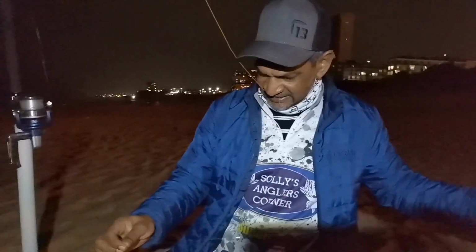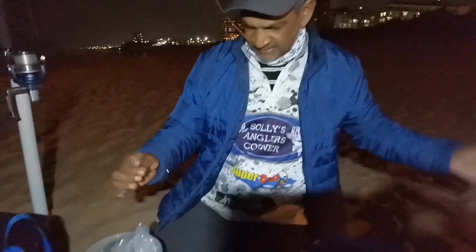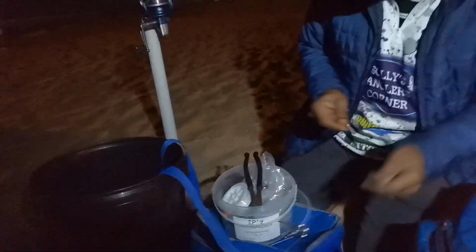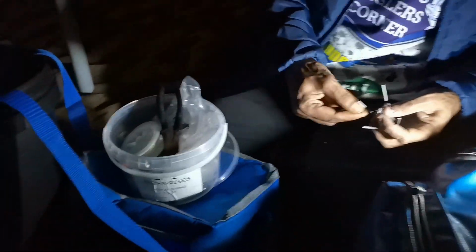Like my brother was explaining to you guys early on, I'm going to show you guys the art of putting out the slide. So firstly, we're going to set up our bait hook for the weight. Right there, the weight is connecting direct onto here.